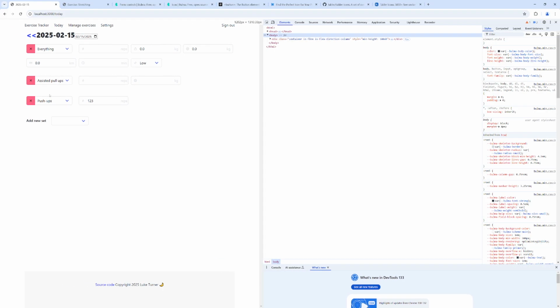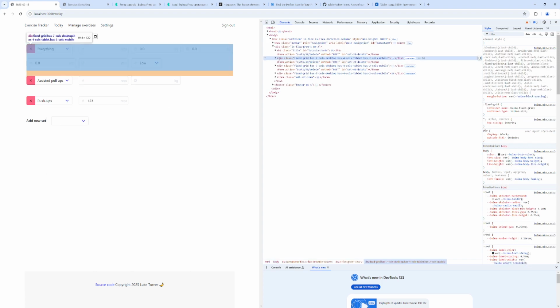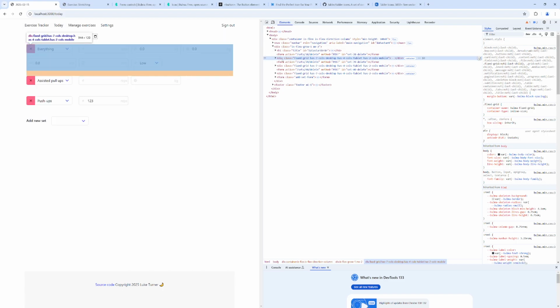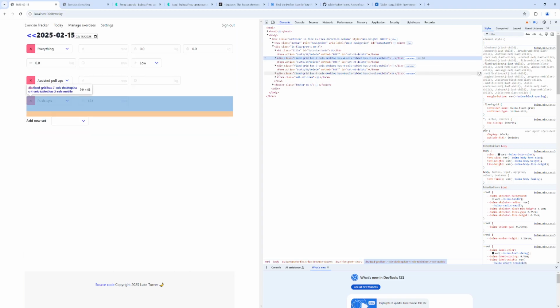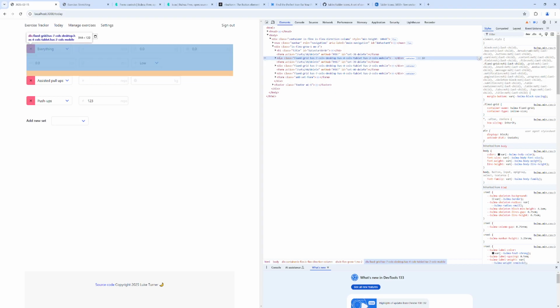Kind of works. For some reason, I feel like there's more of a gap between these two than there's these two, though. What's up with that? Maybe there's not.